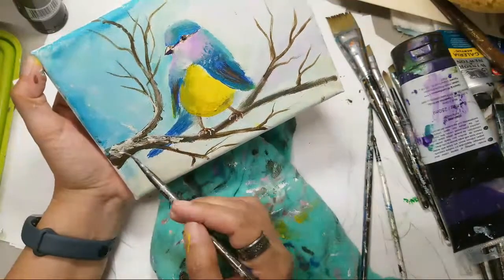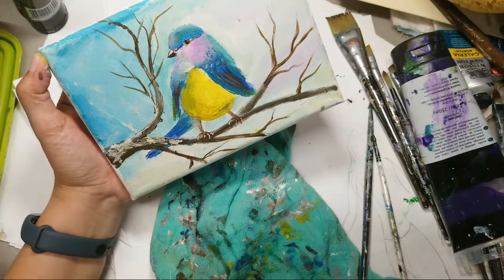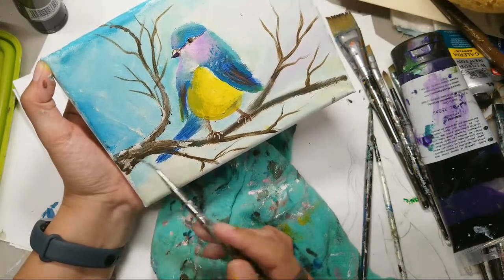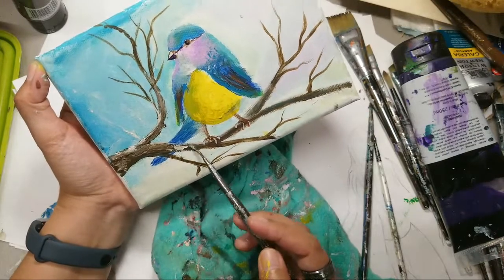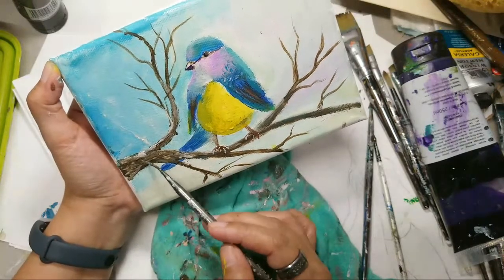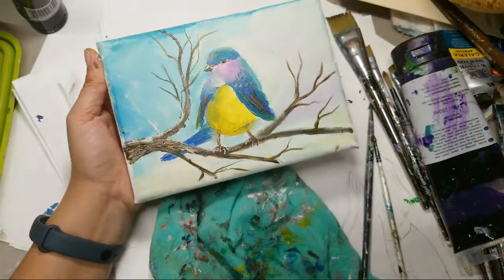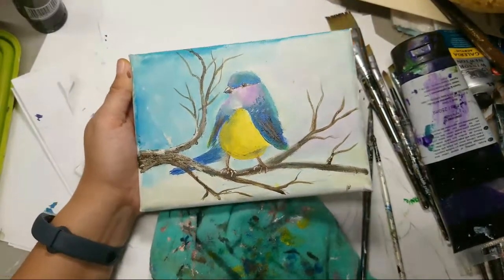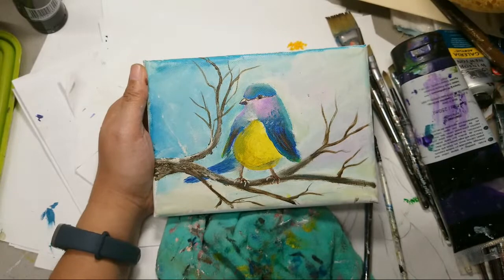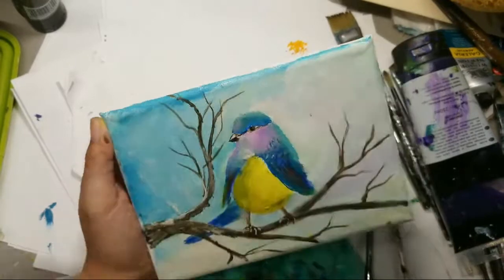So I'm just rubbing it like that, kind of like, you know, those trees that have bark that is almost peeling off. That's how you make it effective like that. Just drag your paint. There's some in the bark section. Some of them are peeling off. Oops. And I just dropped my brush. If I can get it. There you go. Right, and don't forget the highlight in our eyes.